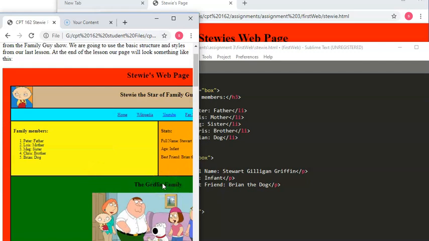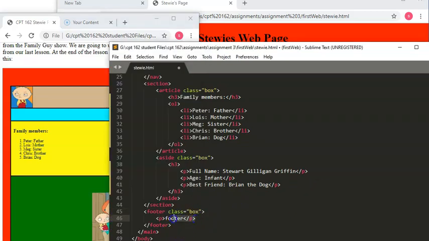The Griffin family here. Now you can see that this is bigger than that. This is going to be an H2, not quite as big as that, but the same size as that. And we use the H's this way to let Google know when it comes through what's important, what's not, what's important in each one of these. So let's go ahead and create this. We're going to get rid of the paragraph. We don't need that anymore. Remember, we're going to be using an H2 for this one.